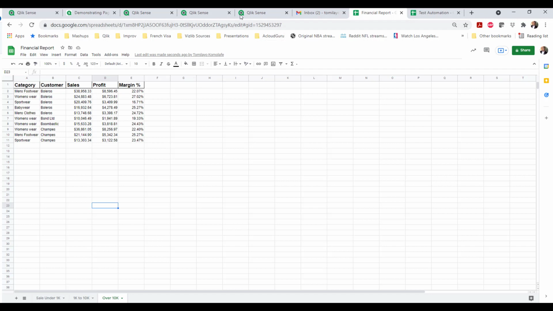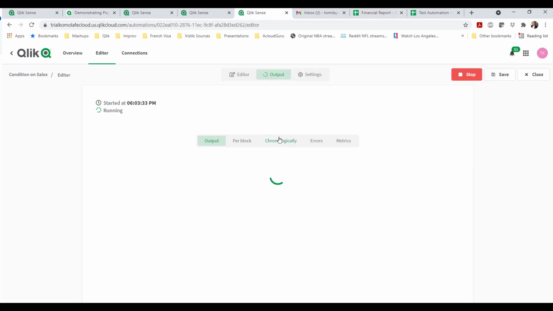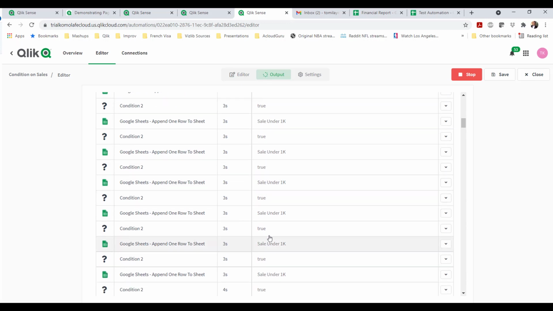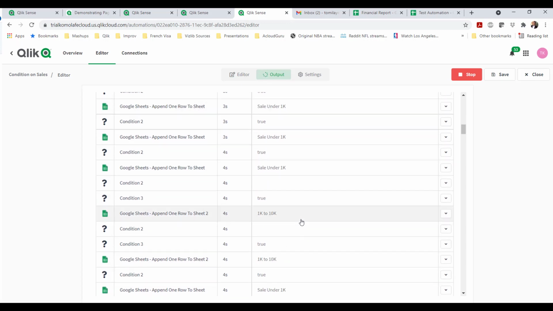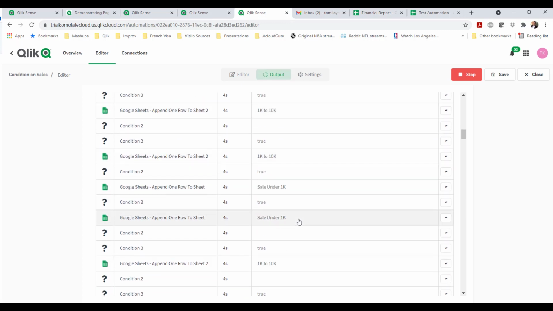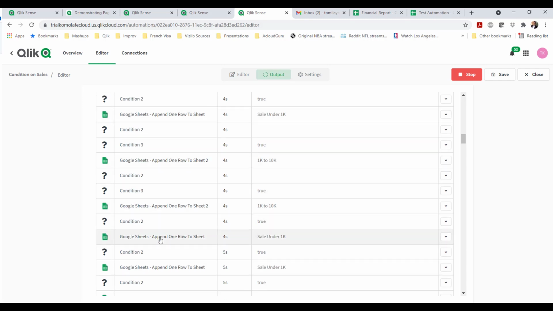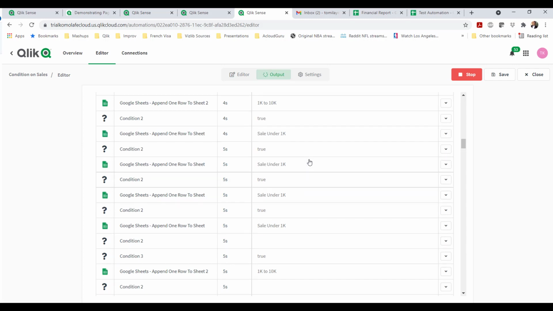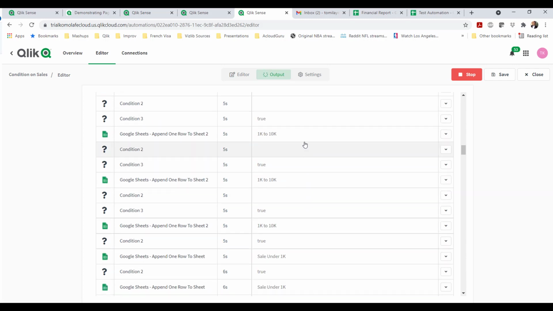Right? And we can look at the code blocks running chronologically, so we can see what's going on, what conditions are being checked. It's checking this one by one, passing through once those are checked, filling the actual sheets and the cells of each sheet, and appending a row to that sheet. And now I'm going to build this automation block for everyone, so you can see how easy it is to get this kind of capability in Qlik Sense.